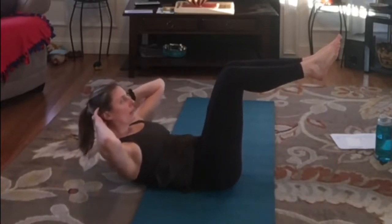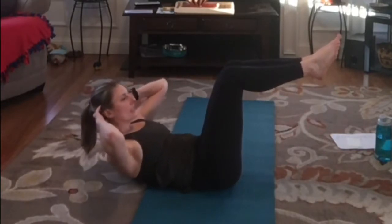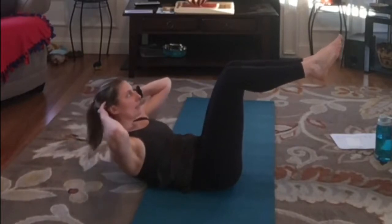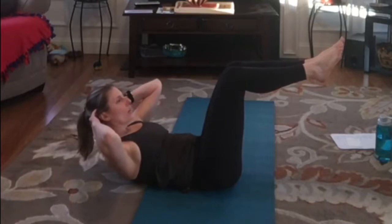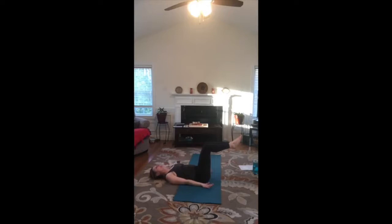Three, four, five, six, seven, eight, nine, ten. Inhale, hold. Exhale, bring the upper body down. Hands come by your sides. Extend those legs back up.